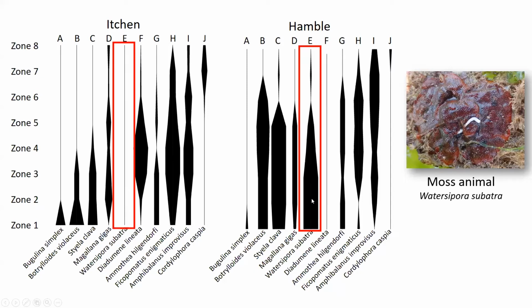Now in this case I want to offer an explanation at this point, because this is a relatively recent species arriving in the UK at all. We first found it in Plymouth in 2008, but we did detect it at low frequency in the Solent area in 2009. And since then, we found it in more and more sites in the Solent area, and it was an early entrant into the Hamble Estuary. Okay, so it's been in the Hamble for quite a long time, and it's gone a long way up. But we didn't see the species in the Itchen up until 2017 when these surveys were done.